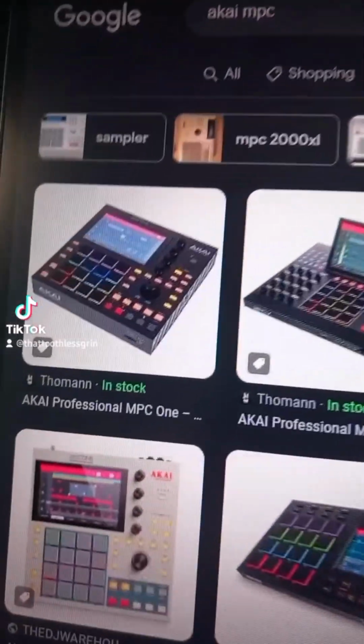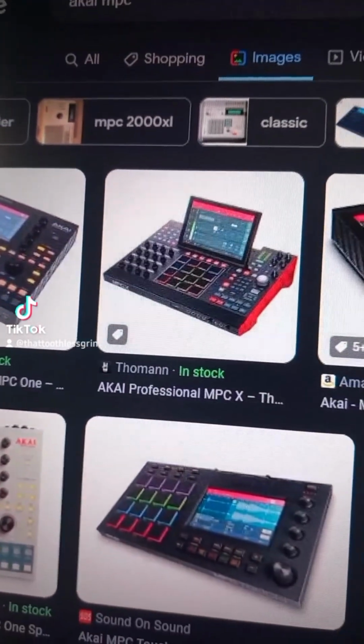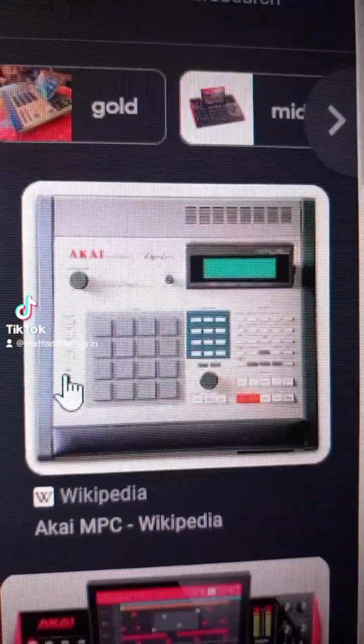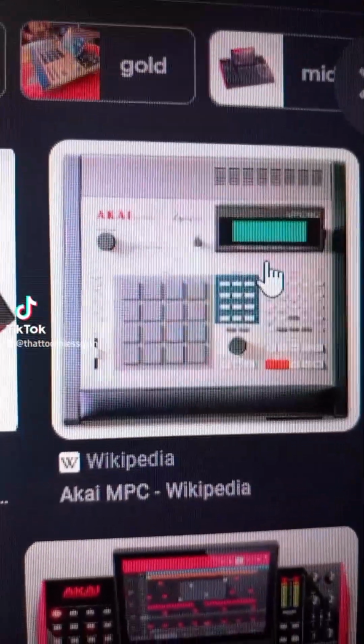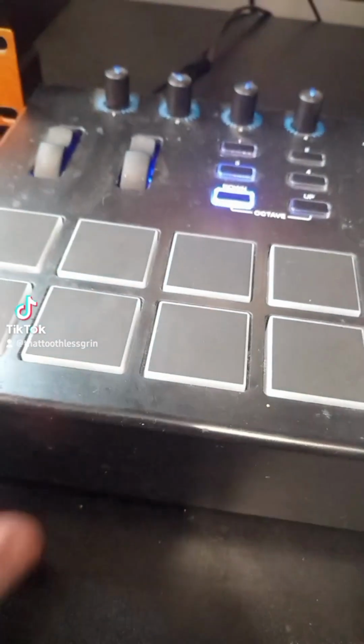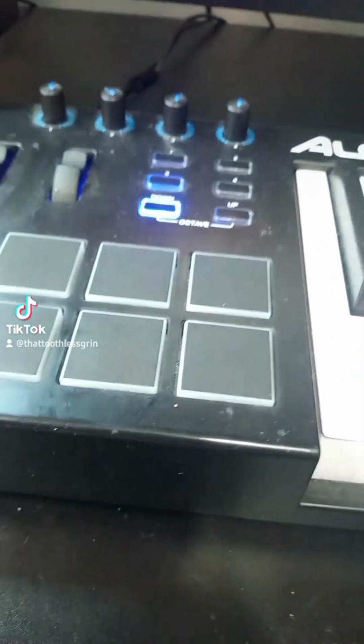Right, I'm going to show you how to chop up some samples, chop up some drum beats and add them to a MIDI keyboard and essentially use it like an MPC. If you don't know, this is what an MPC is. It stands for MIDI Production Center, massive in hip hop, been used for years. Traditionally, this is the most notable one, the Akai MPC XL2000, I think it is. What we're going to do is chop up some samples, send them to this MIDI keyboard and use these pads in exactly the same way.